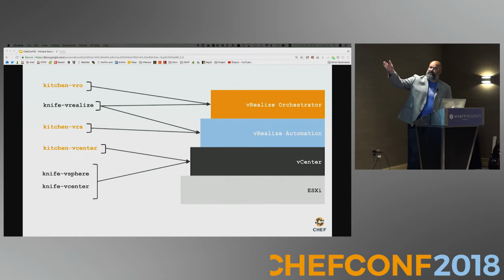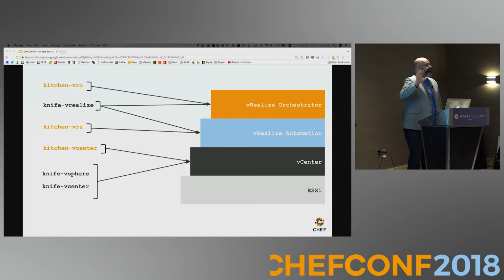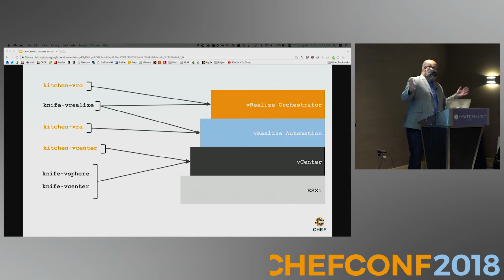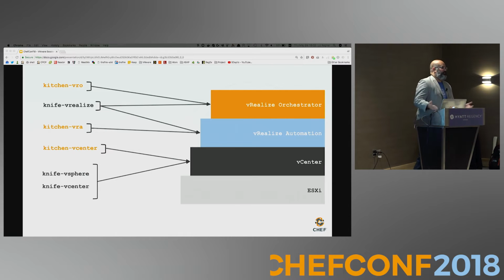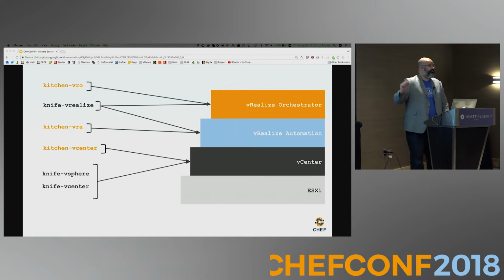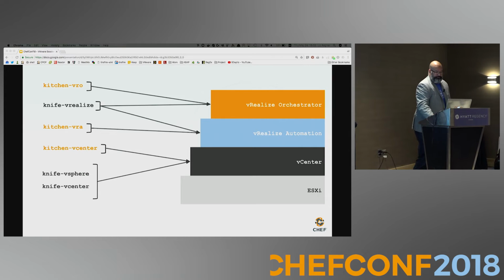Now, as you notice, I don't talk about InSpec at all in this thing, because I wanted to talk about how we can drive the VMware stack just like any other cloud. Now, I realize that's a little bit of a turn for some people because they have, well, I just bought all this VMware stuff. I want to use the VMware tooling. I just want to show you that you have the opportunity, just like you would do with Azure, just like you would do with AWS, or DigitalOcean for that matter, and use the same kind of tooling and the same kind of things. So if you're learning from the outside, it's a great way to drive it.